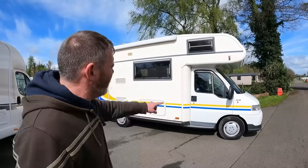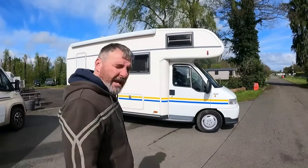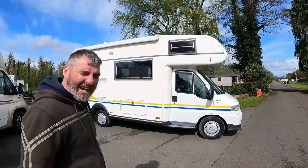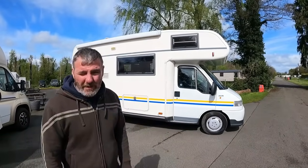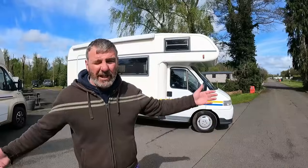Are you getting like snow blindness off this? I am, yeah. Been polished to death, hasn't it? Yeah. So it's a 2001, 23 years old, and it looks like new. The guy had it over 15 years, and now he's part exited for a new van. Don't think we'll be keeping this because of the age and everything, so we'll probably move this on. But I haven't got a clue what it's probably worth. In today's market, it could be £17,000-£20,000.